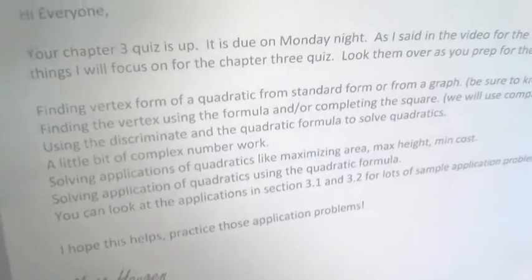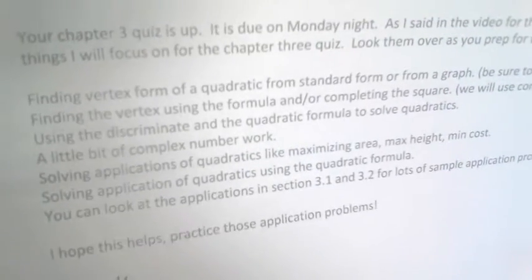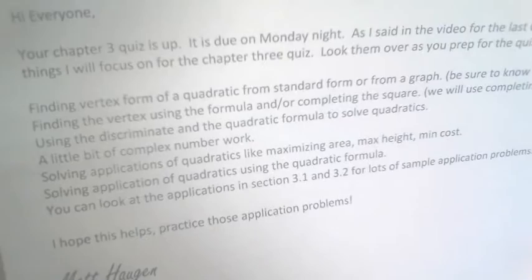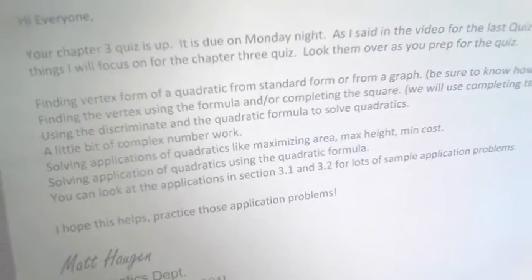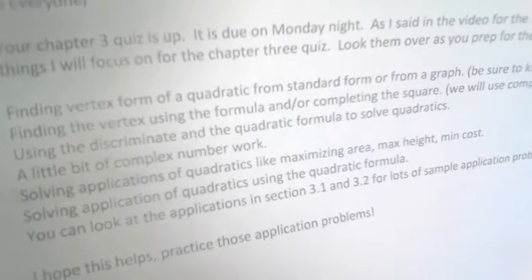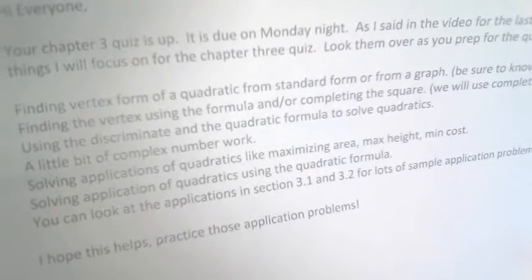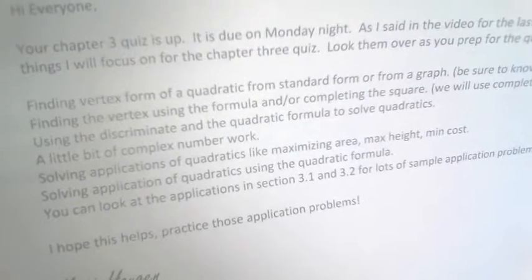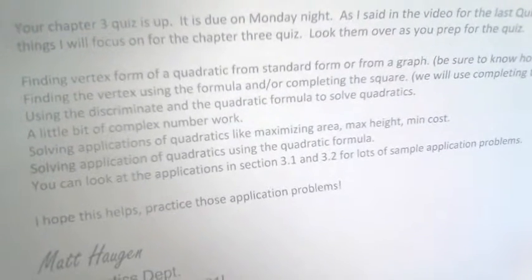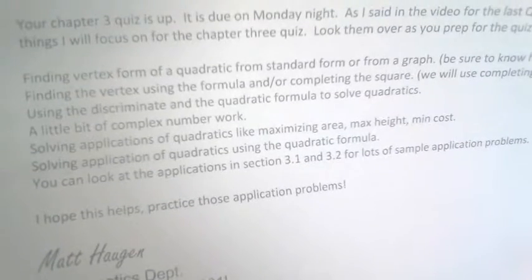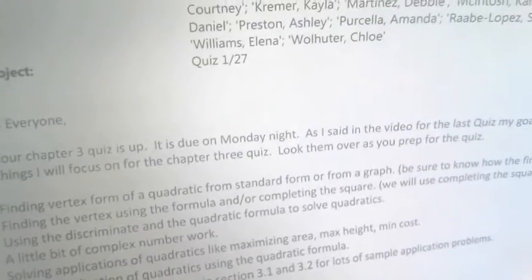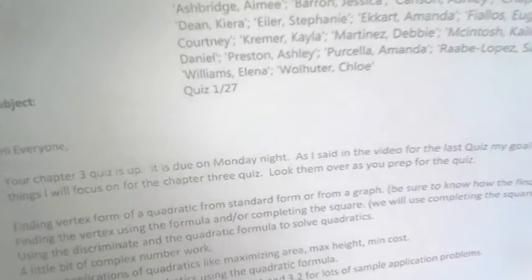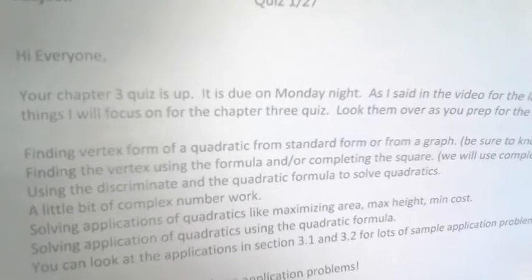Now I sent out an email telling you the quiz was open and mentioned that you'll want to be able to find the vertex form of graphs, being able to find the a, find the vertex using formulas, using discriminants, a little bit of complex number work, solving quadratics for application problems, and suggested looking at the applications in section 3.1 and 3.2 for some samples. Hopefully you looked over some of those things. Some of them were stressed in the homework, some of them were stressed a little less in the homework.